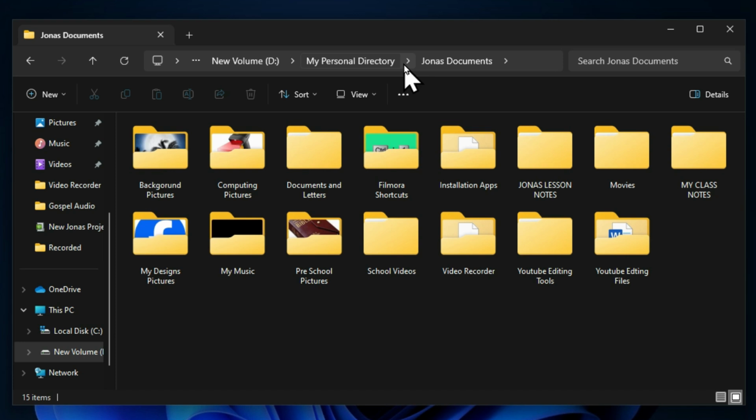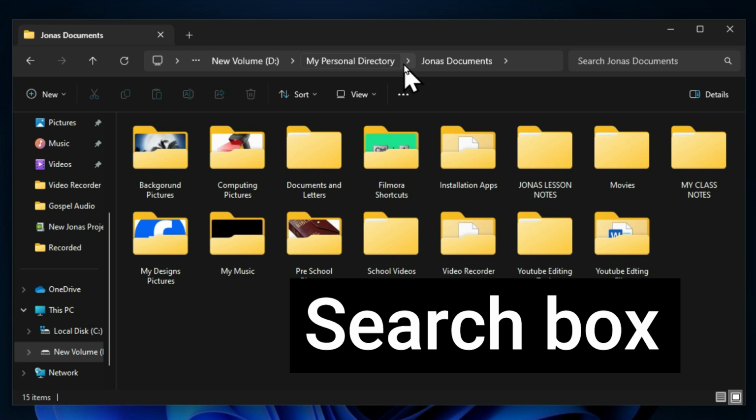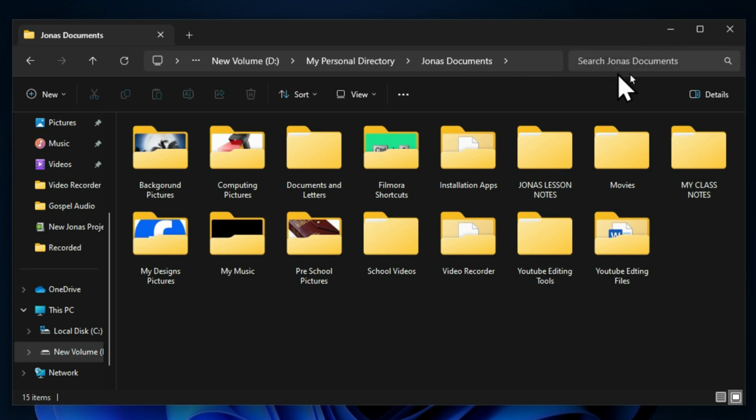Now let's move to the next section. The next section is called the search box. The search box is found beside the address bar, and this area is called the search box. Now this helps you to search your window to find files and folders, especially if you are finding it difficult to locate your file or folder, or wherever you have saved that particular file. If you are finding it difficult to locate it, then the best option is to move to this search box, click, and then you have your cursor blinking and search for that particular file.